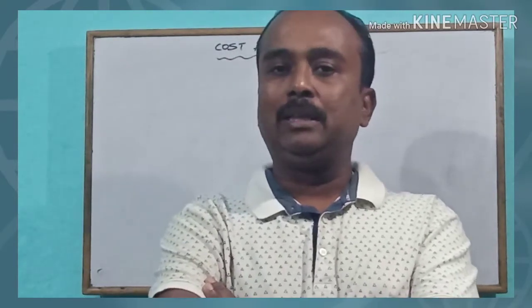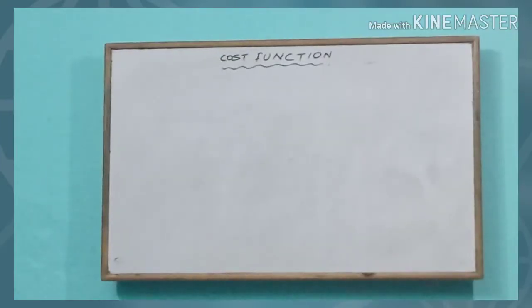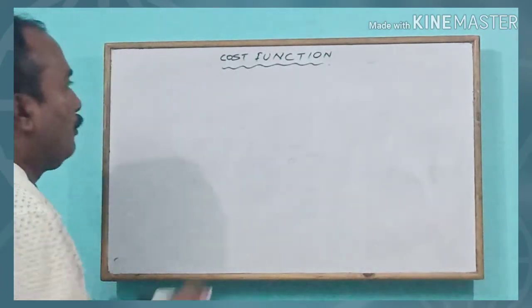So let us move on to the concept of application of derivatives in economics and commerce. So let us start with the concept. The first concept of economics and commerce is the cost. Two things are very important in economics and commerce, that is cost function and revenue function. Based on that, we have the further concepts to be understood. Anyway, what is cost function?